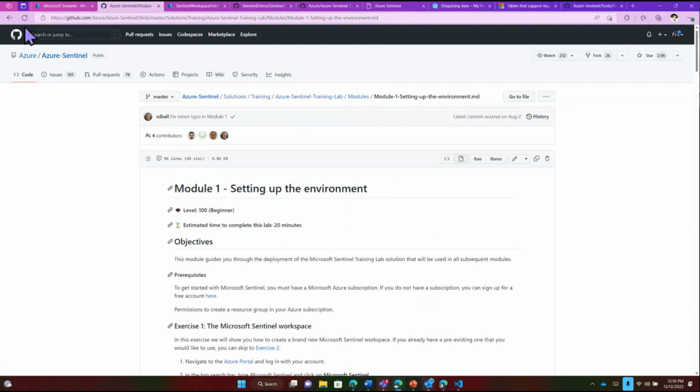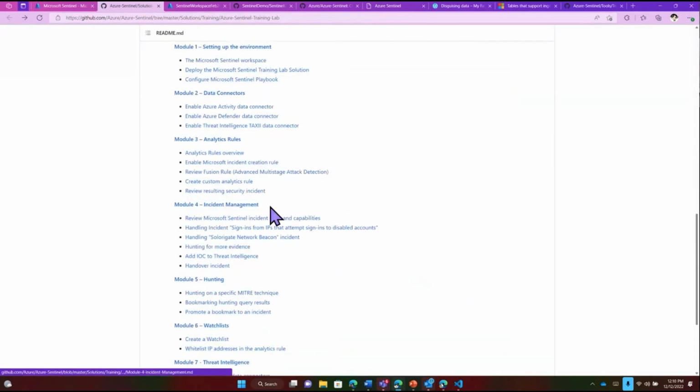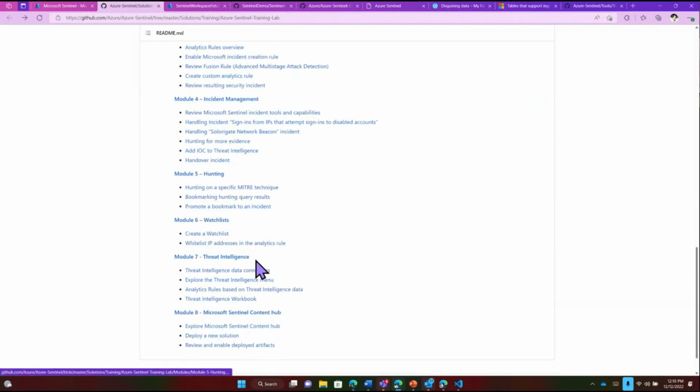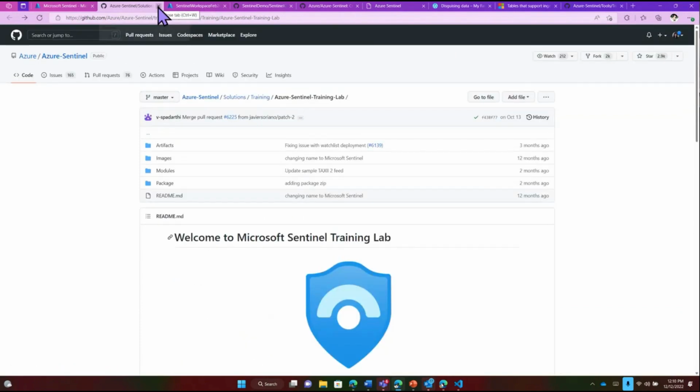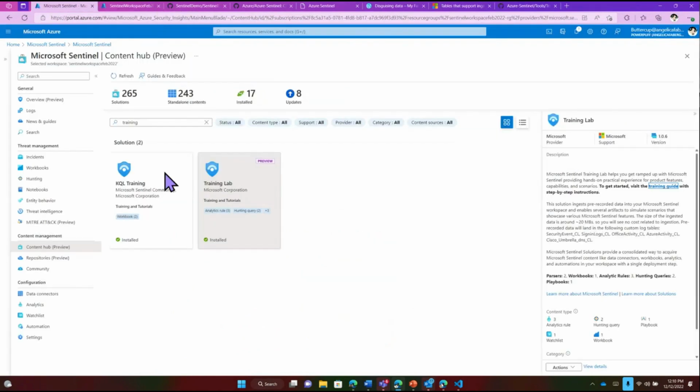What I like about it is that it really covers the core: data connectors, analytic rules, incident management, hunting, watchlists, threat intelligence, and even Content Hub, which is what we're talking about here. It's a really good basic training for your analysts, and it's available for free, so there's no cost associated with it.